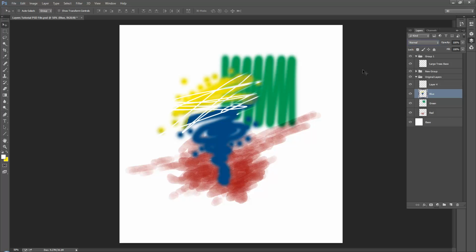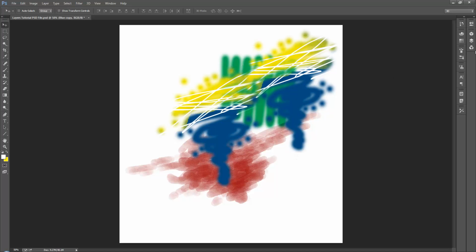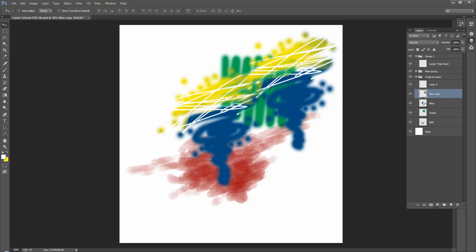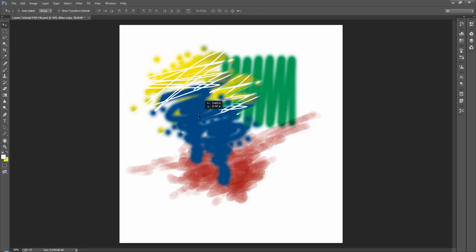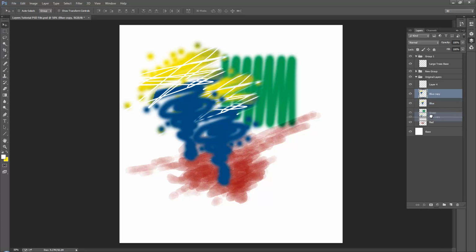Okay, a few things about using layers and layer groups, like what can we do with them? Well, one of the things you can do is without making a selection, we can make copies. So right now I have the blue layer selected. If I get my move tool and hold the Alt key down, I actually can pull a copy of that layer off. And you'll see when I come back, now I have blue and I have blue copy. And now that's completely separate. So if I wanted to slide that over, if I wanted to pull that down below the green, I can shift the layer. So that gives me a really quick way to make duplicate copies.